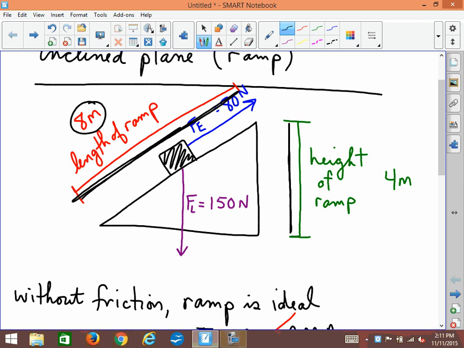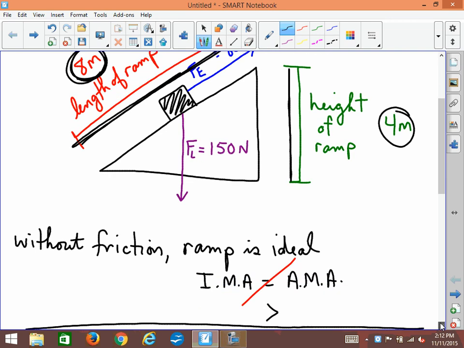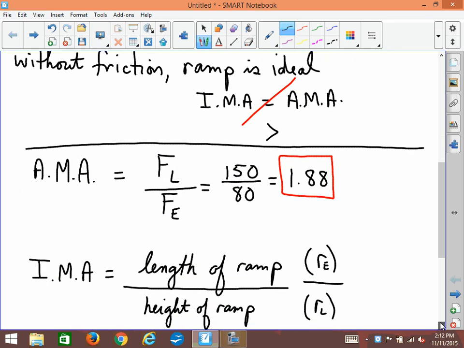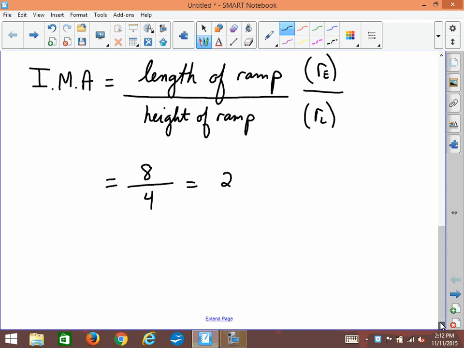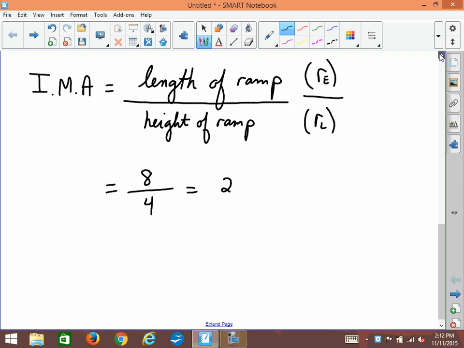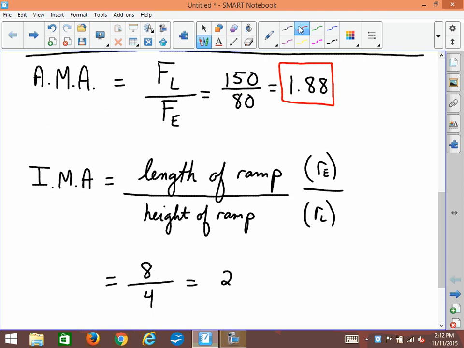So you can lift with big force over small distance, or use an inclined plane, and you can push with smaller force over bigger distance and get the same amount of work done, or at least get the same job done. And even if you do a little extra work against the friction, you can see that you're still getting a pretty good advantage. You can never get the ideal. You're never going to get 2, because that's only in a perfect world without friction, right? But you can get pretty darn close to it.